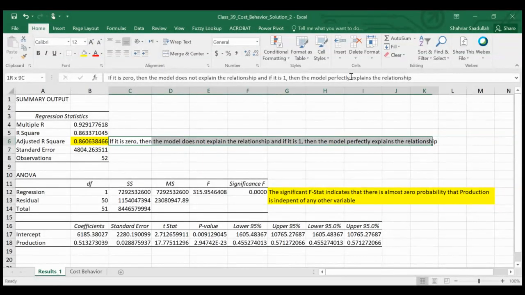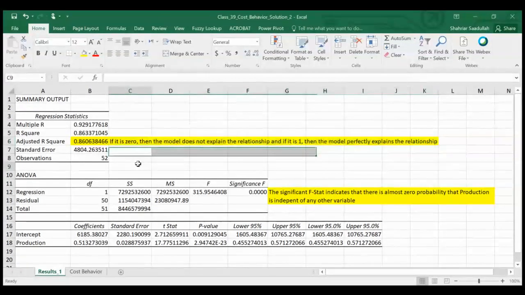And we can see that it is 0.86, which is 86%, which is pretty good. So our model that we're trying to predict the production based on the production cost, it's pretty solid.